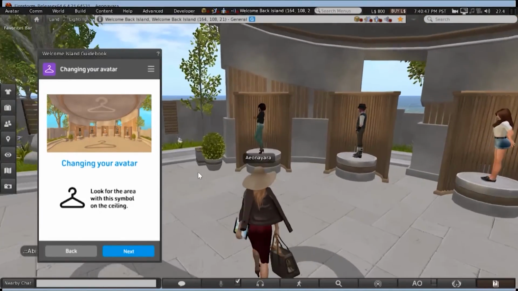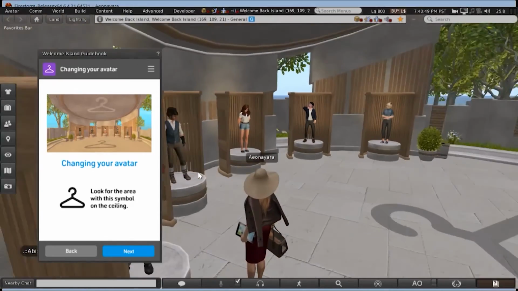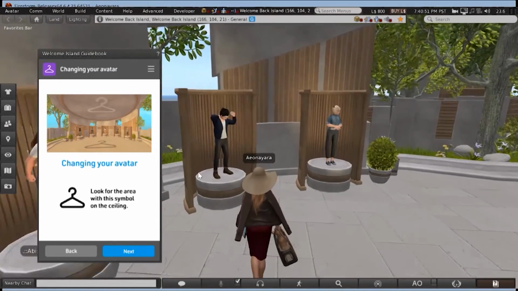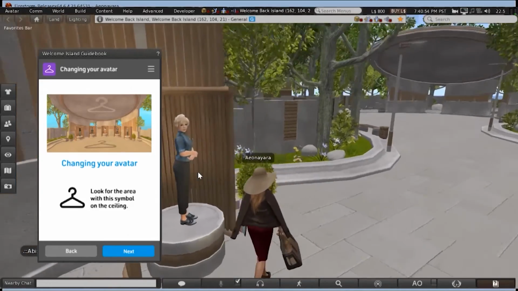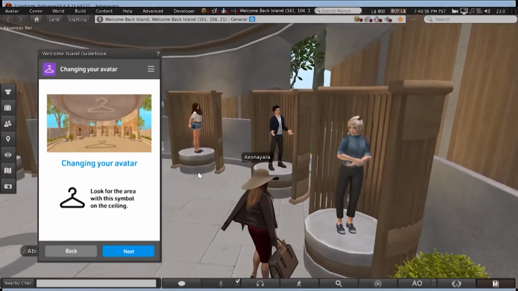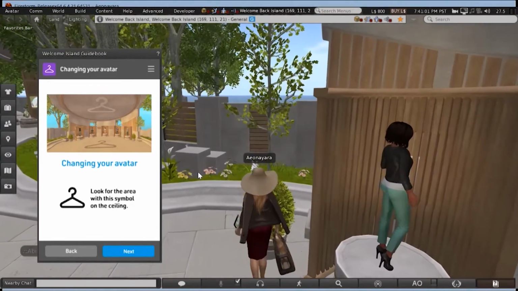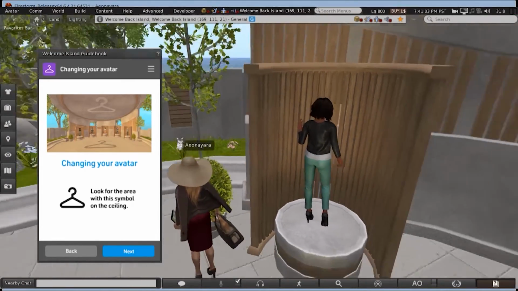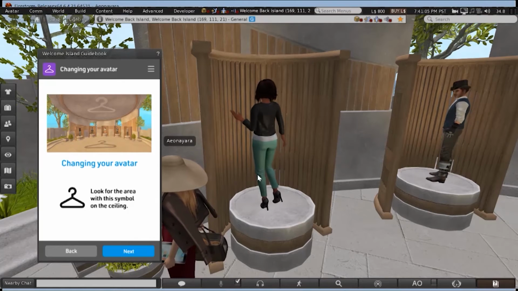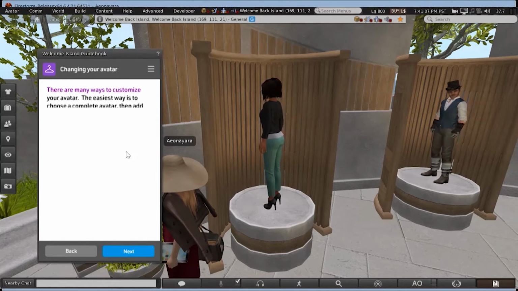Here's a view of all the new people and avatars in SL right now. The newest bunch. I think this one's kind of cool. How to change this one. It says go to that.